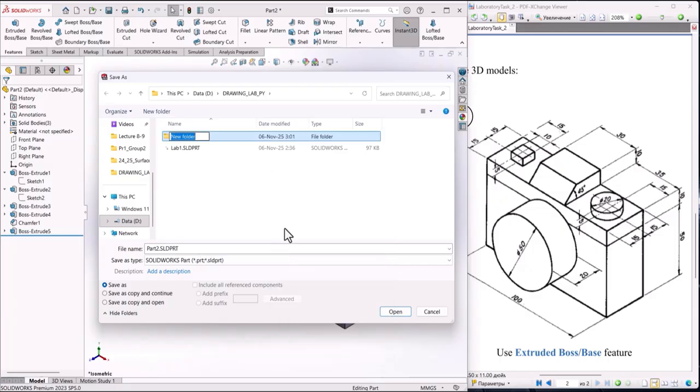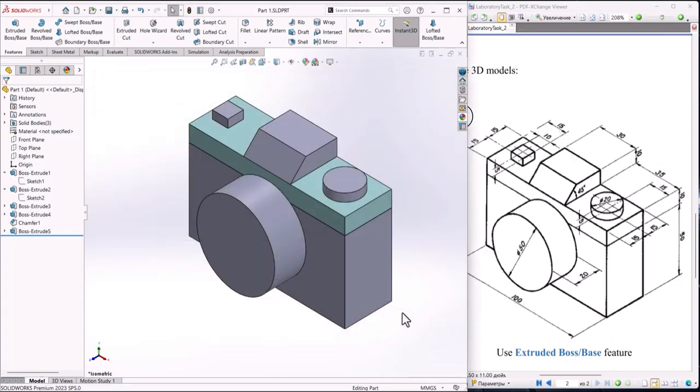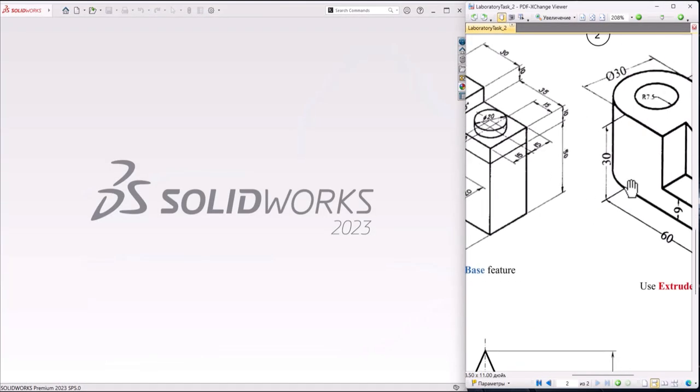New folder, lab number 2, open it, and then save as part number 1, and save it. The extension is SLDPRT, SolidWorks part. Close this file only, not the software, just close the file. So now let's do the second part.